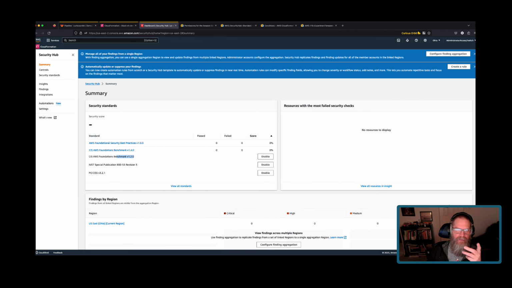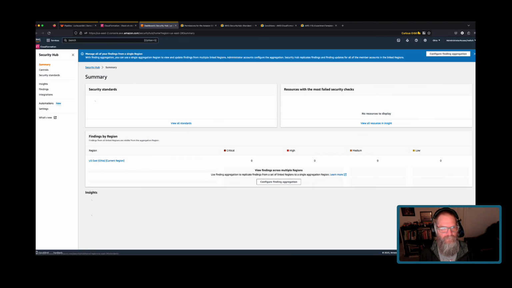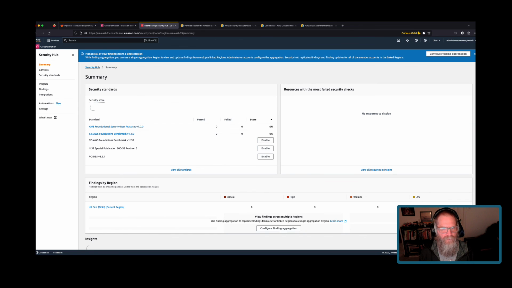What you can do is, so if I wanted to look at all the findings, I have to jump between the regions because it's a regional service. But what we are able to do now is use finding aggregation to aggregate all of the findings into a single region and then view them all from one spot. Okay. We aggregate all of these findings into what we call our security account. But even in the security account, we have to jump between the regions because we never enabled this feature. Okay, so if we refresh this, it must still be setting up.